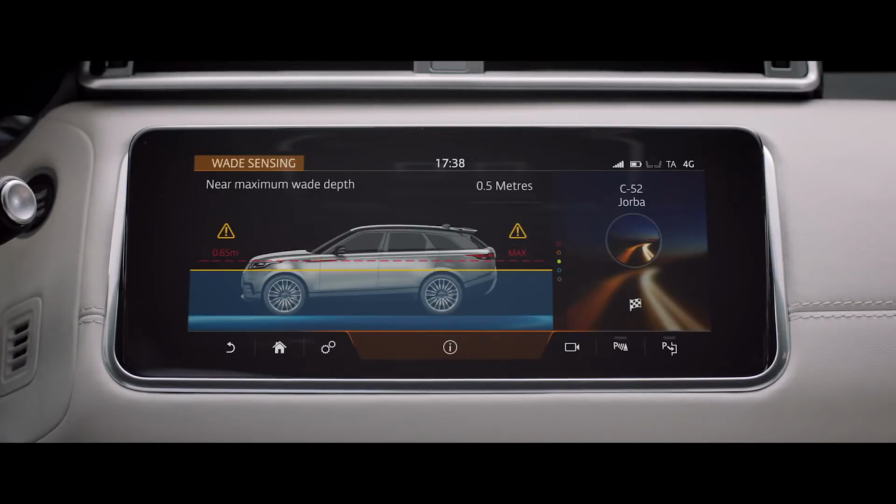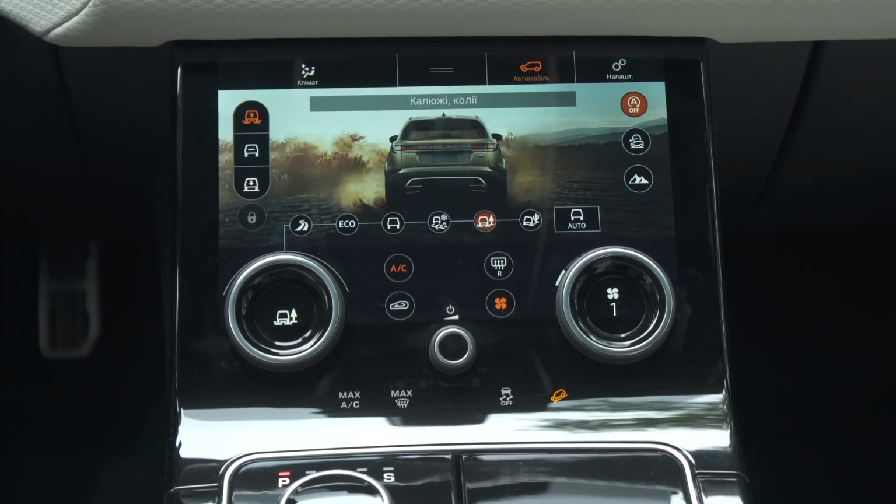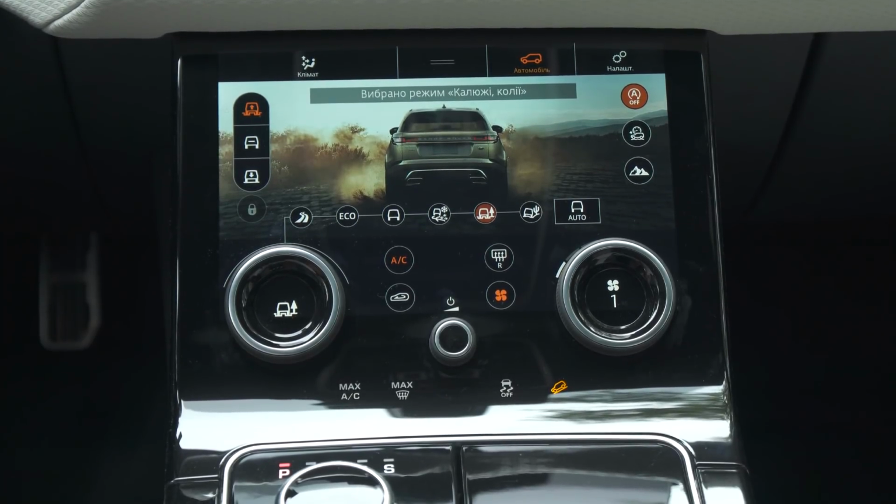First, because it's in place. Second, because it's claimed to be very good. Third, because we have special equipment for that. And right now those rollers will show us the reality and not animated graphics, which is informing me that we have blocked differentials and showing the way the system is operating now. But it does not matter what computer graphics shows. The important thing is the ability of the car to drive off the rollers.